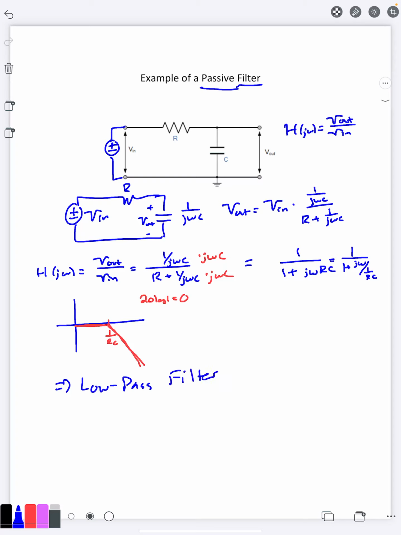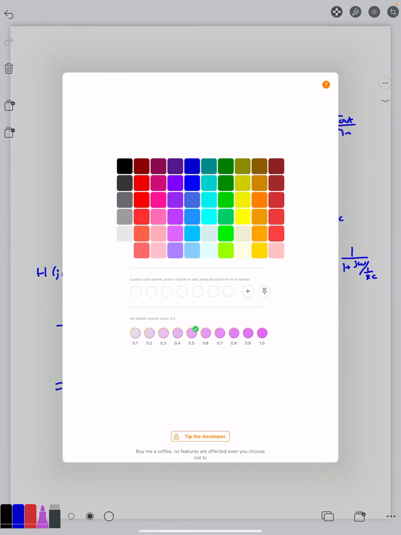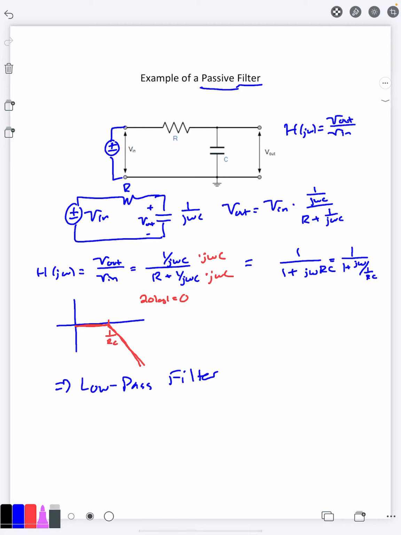So we've just drawn an example of a circuit that is a low pass filter. I will let you check by doing the calculations again. If we had instead chosen the Vout to be across the resistor, it would end up being a high pass filter. So you can get low pass filters and high pass filters just by a simple RC circuit, depending on where you measure your output voltage.